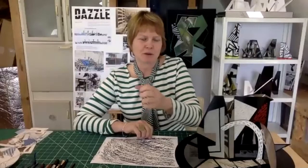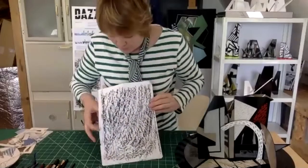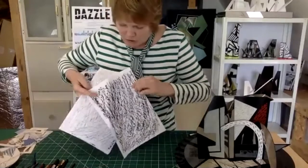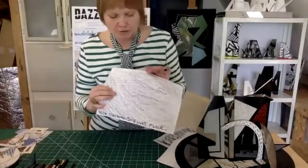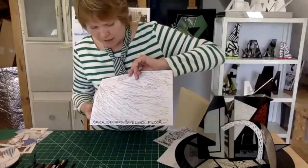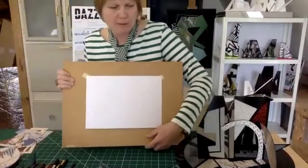The other thing I wanted to add to our dazzle sculpture is some texture. Because the walls of the bunker had a beautiful texture that really takes you to that history and that architecture. I actually went and did some rubbings — some with pencil, some with crayon — and just rubbed over the areas, which gives you some beautiful shapes. Now, I know we don't all have bunkers in our back gardens, so you could rub on some brickwork, some decking, some shelves or some flooring around where you are. Get some pieces ready.